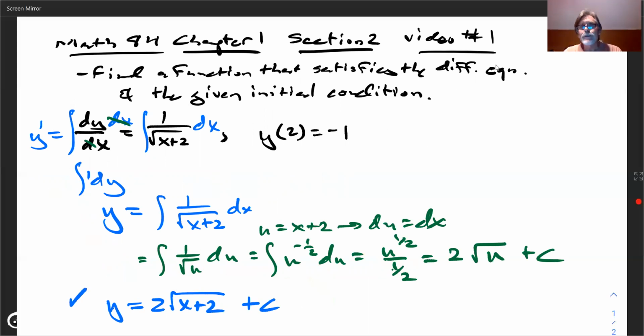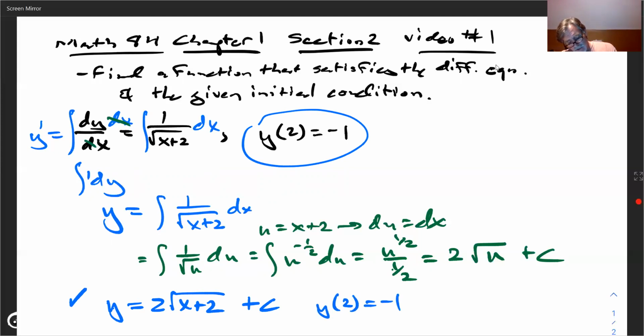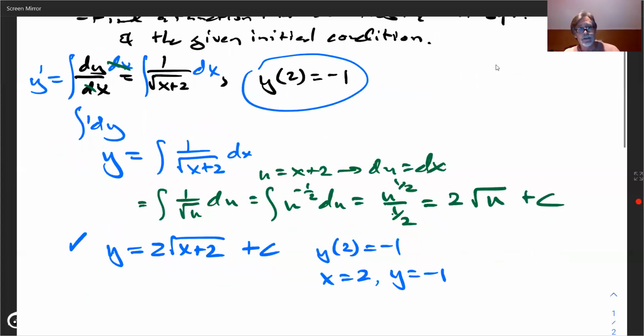We've solved our first differential equation in this class. Nothing special. It was kind of a Calc 1 problem. We just integrate the thing, and there we are. The second part of this problem, though, is for us to take the initial condition above, and from the last video at least, we're going to plug in and use the initial condition. Remember, y of 2 equals -1 means when x is 2, y is -1. So we plug this in from algebra days. It's an old story. We plug in -1, and we plug in 2 for x, and we figure out what c is.